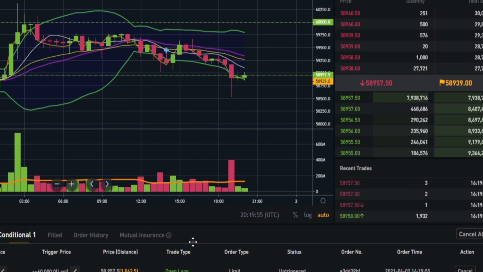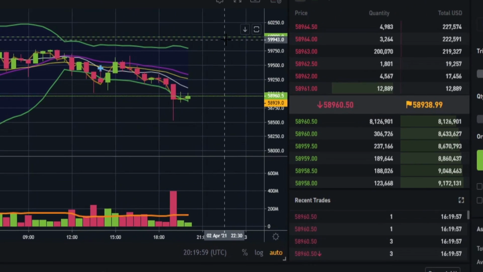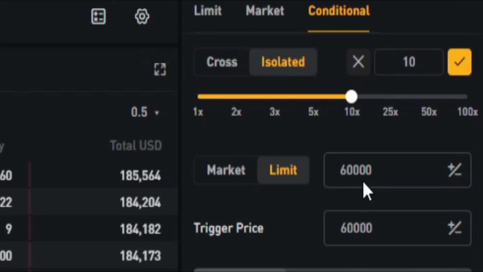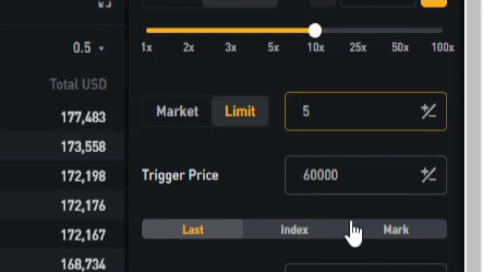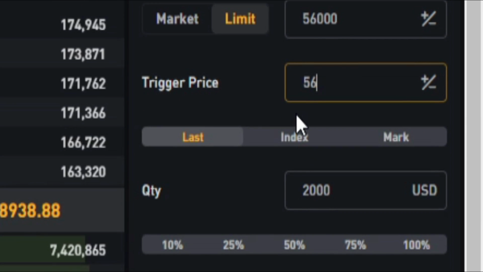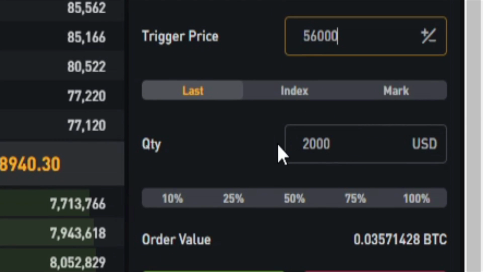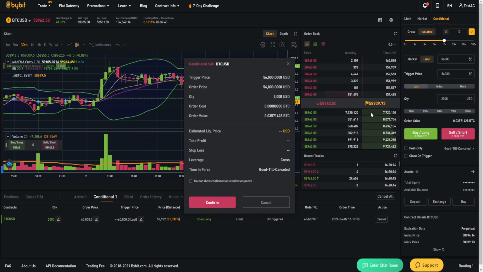Hit confirm, and then you can see the order pops up right up here. Now say like you wanted to go short. Okay, let's just put 56,000. Wanted to trigger at 56,000, 2,000 in contracts, and then we'll sell short.